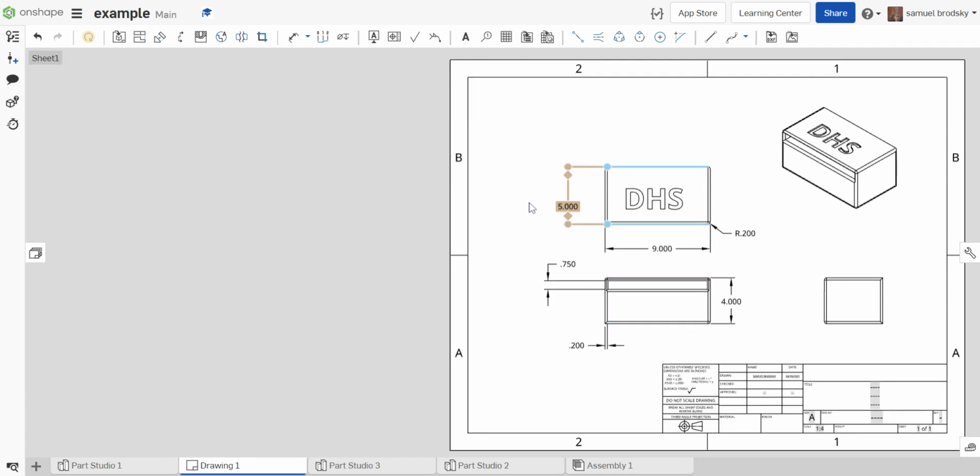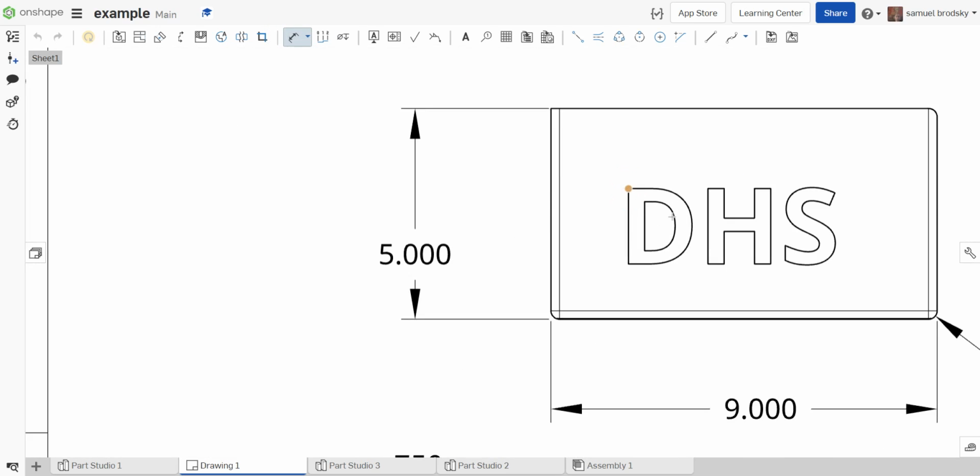So I've got the thickness, the width, the depth, the height, the height of that shelf, and the fillet. It looks like I have all the dimensions I need. I actually don't need any on this view because I have the width here and the height here and the fillet right there. You probably need dimensions for the DHF, or at least a note that says they're not necessary. So I could zoom in here, tell you how big it is with that dimension, and tell you how big it is here with this dimension.